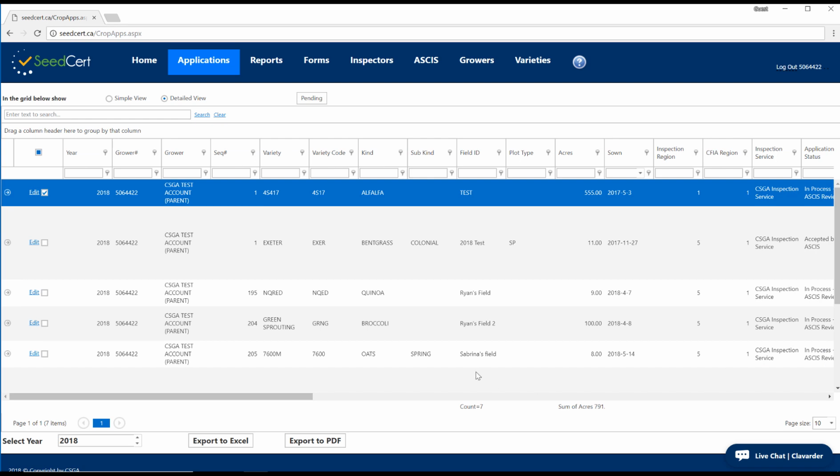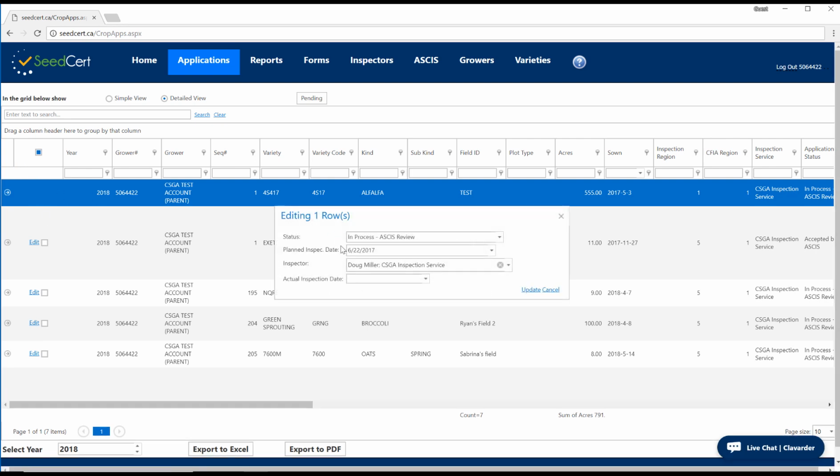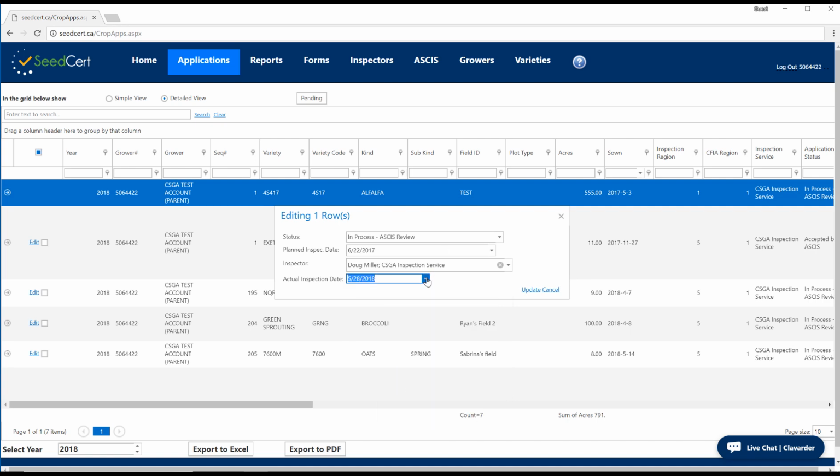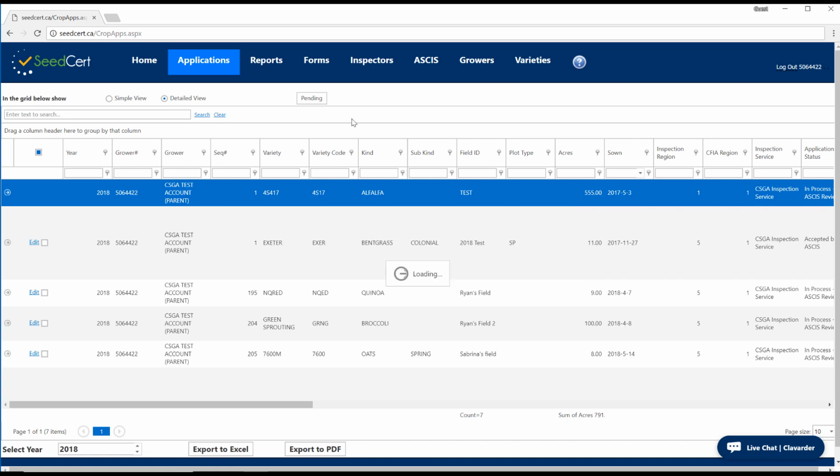In addition to the estimated date of inspection, the CFIA also requires the actual inspection date. Inspectors can enter the date of inspection after each inspection or once at the end of the day. There are two ways to do this. The first is in here in the Applications tab. You have to enter the Edit pane. Please note that you can only select today's date or a date in the future.